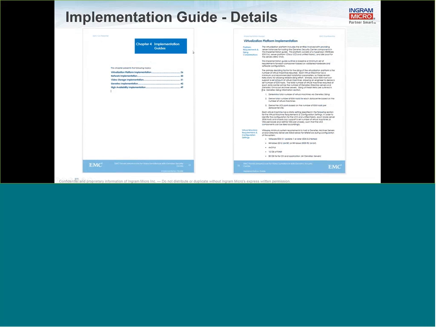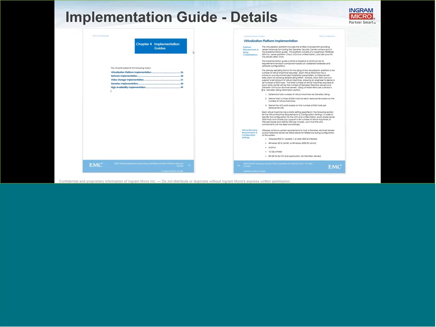We then have an implementation guide where we show specific details on how to do an implementation. It's not 100% step-by-step. There is an expectation that the person who does this would have some familiarity with the technology, but it does make sure that we documented clearly the elements and the areas that need your attention when deploying this. This way we can reduce your engineer's time significantly to get this implementation up and functioning.